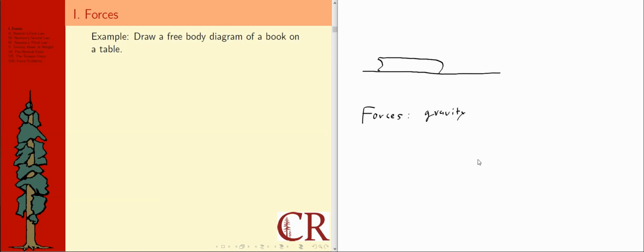In an earlier example, we recognized that if a person is standing on a floor, the floor must be pushing up on them or they would be pulled down by gravity and would clearly accelerate. So in that sense, there must be some kind of force pushing by the table on the book. One possible description is that it represents the support that the table has on the book. It turns out in physics, we're going to associate another name for it. It's going to be called the normal force.